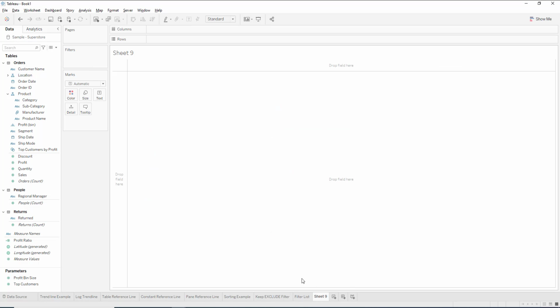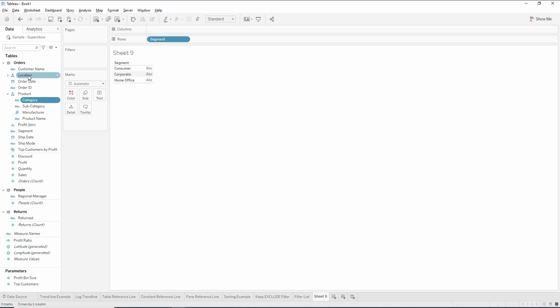In the next chart, I'm going to use a filter on a number field. So let's create a chart. This time I'm using customer segment, and I'm going to use customer location.